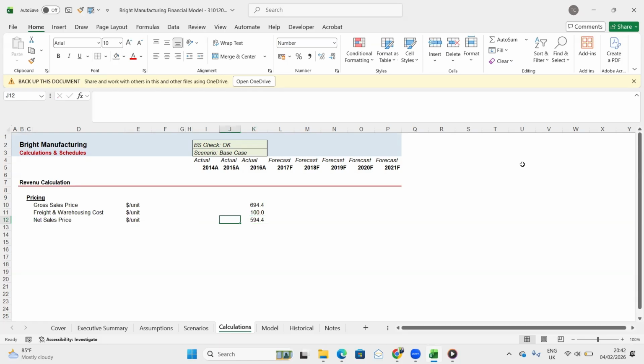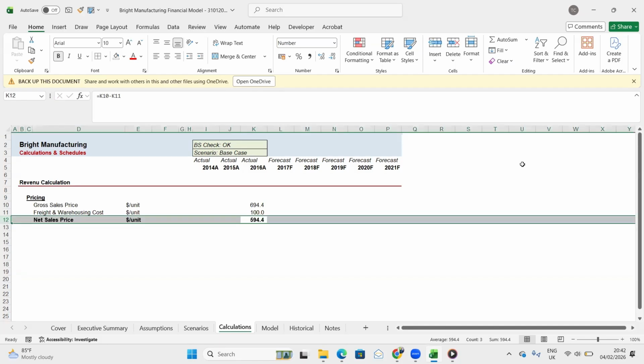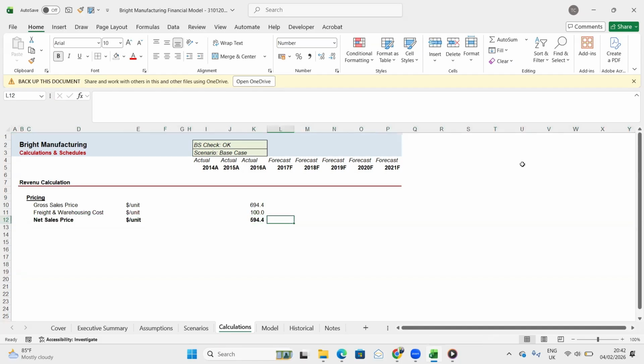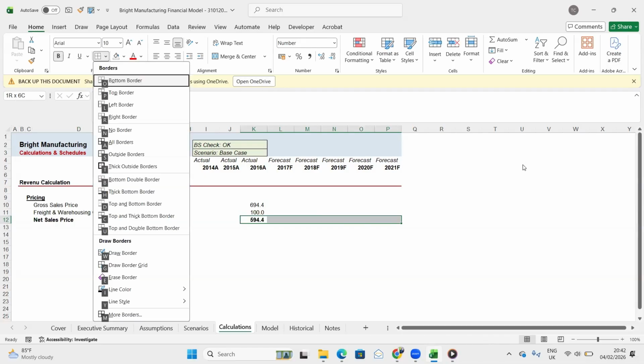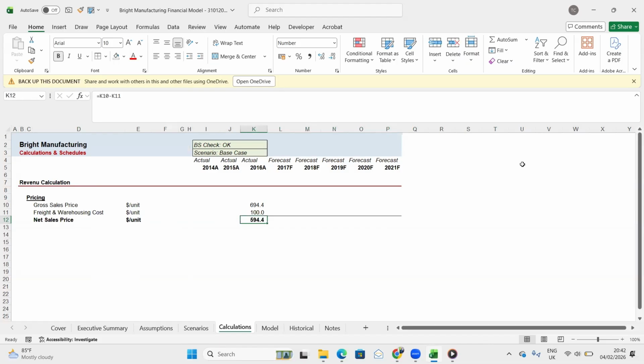So we are just going to bold this part here. There's this shortcut I use. I do Alt HBP to put a top border here. It helps you when you are working with time, when you are trying to beat time, to memorize all those shortcuts.